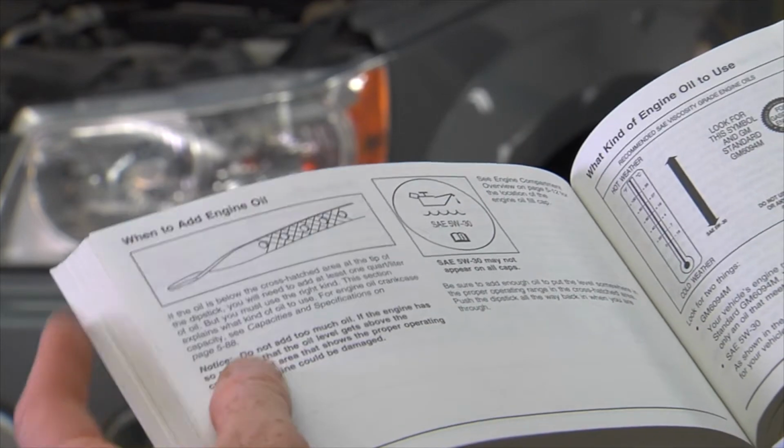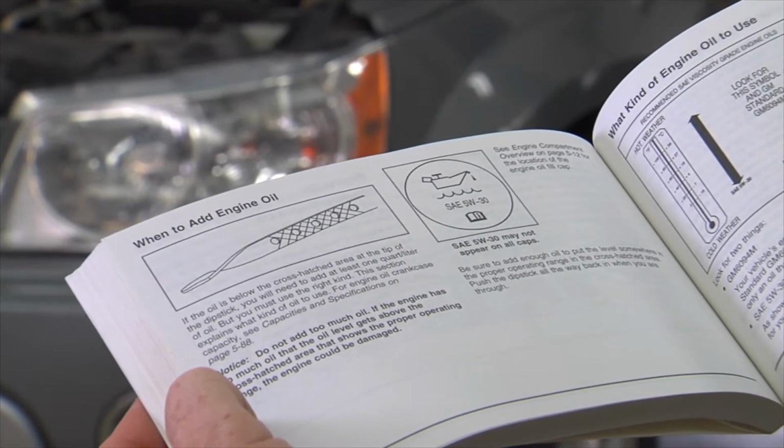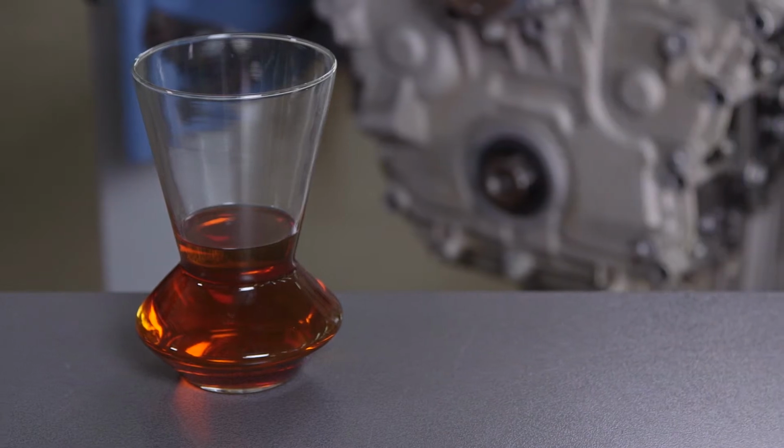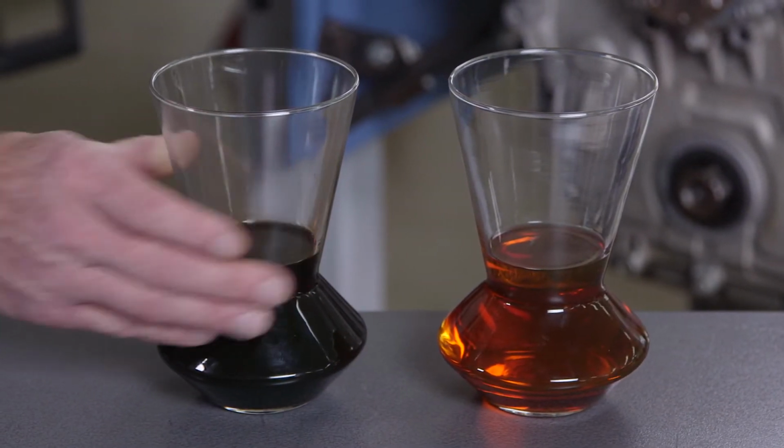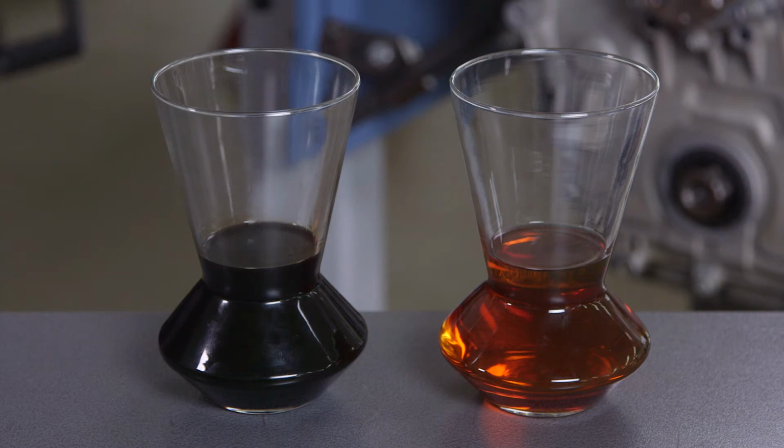If you cannot remember the last time it was changed, you can visually check for signs. Engine oil should be similar to the color of honey. If the oil in your engine is very dark, this can be an indication that the oil has lost some of its lubricating properties and the detergents in the oil have done their job.